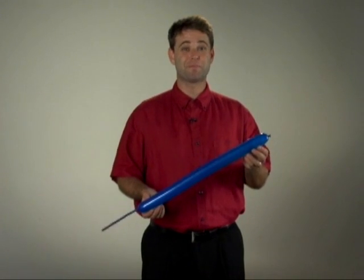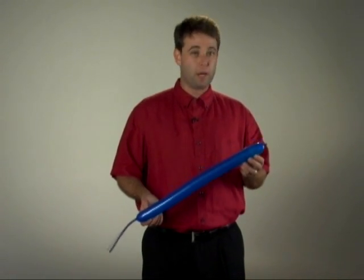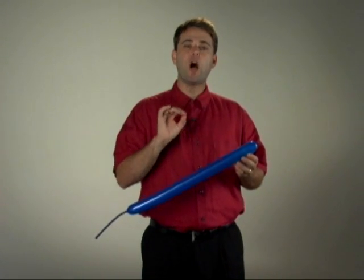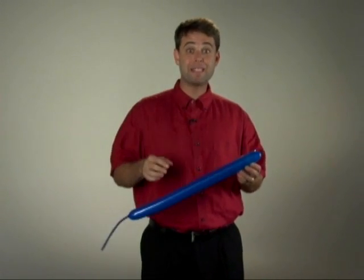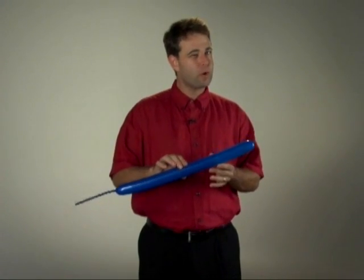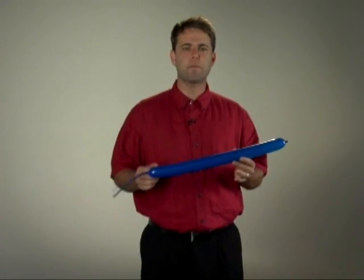The poodle. Certainly, it won't be long in your balloon twisting career before someone asks for a poodle. Poodles are a lot of fun. They require longer chains, but they're still just as simple as your basic dogs using chains of 3. They're just a little bit more elaborate. Now, the most important part of the poodle is the tail, and this is going to take some practice.